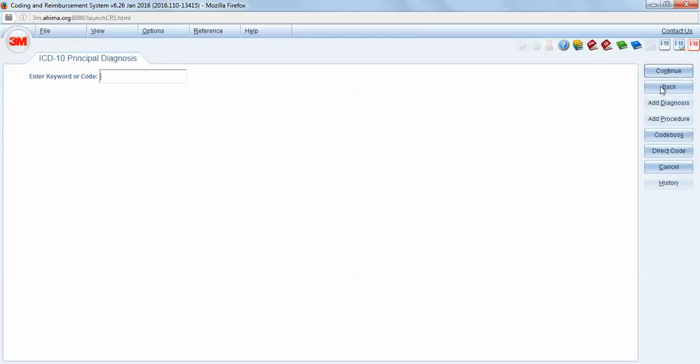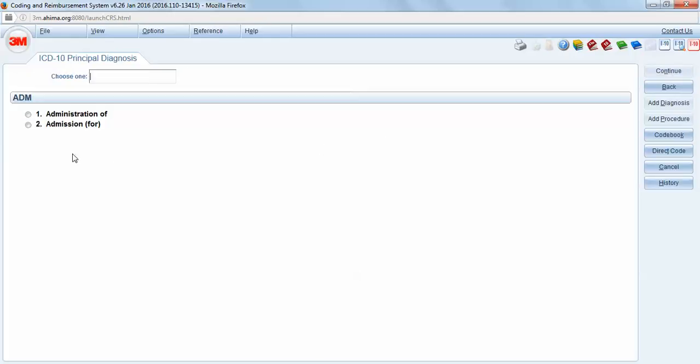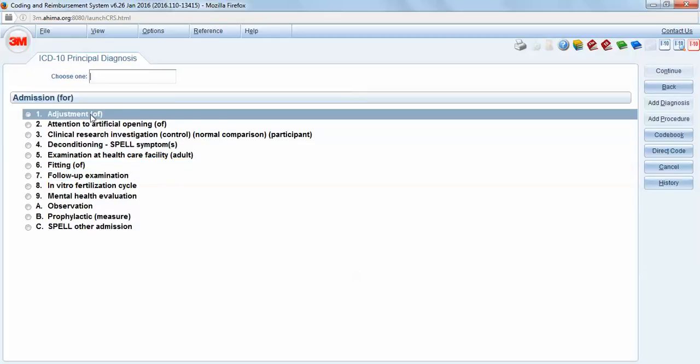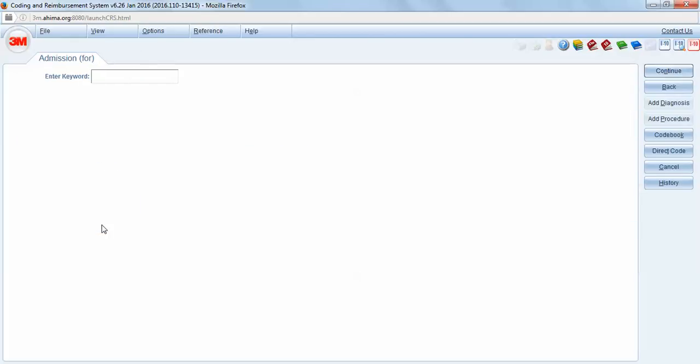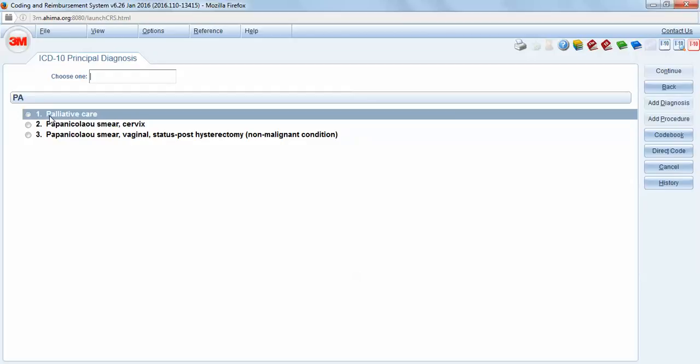And then for our diagnosis, we're going to put in that the patient is there for admission for the only reason the patient's coming in is to help with pain control. So we're going to have a Z code because it's going to be an admission code or an encounter for. So we're going to say admission. We're going to go to 4. And then we're going to say, why is that person being admitted? Well, they're being admitted so that they can have palliative radiation therapy. So we're going to go ahead and put in palliative. We're going to choose to spell. And it's going to bring up palliative care. Okay? We're going to click on that.